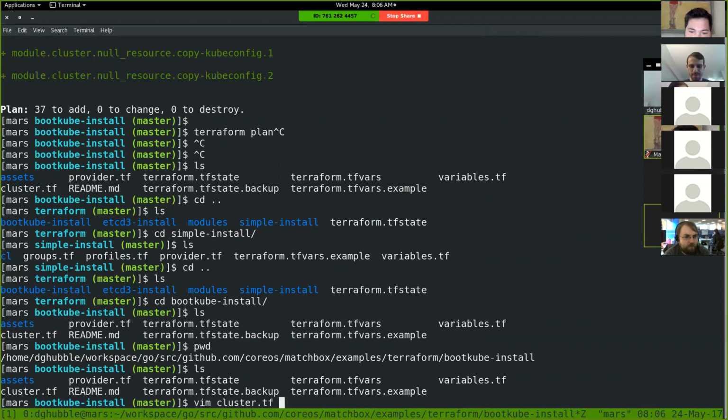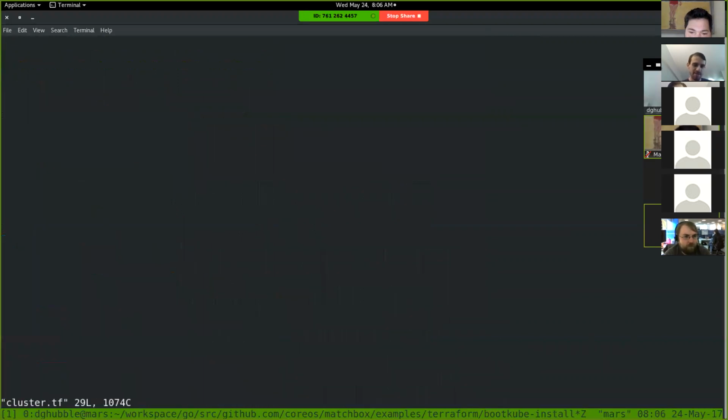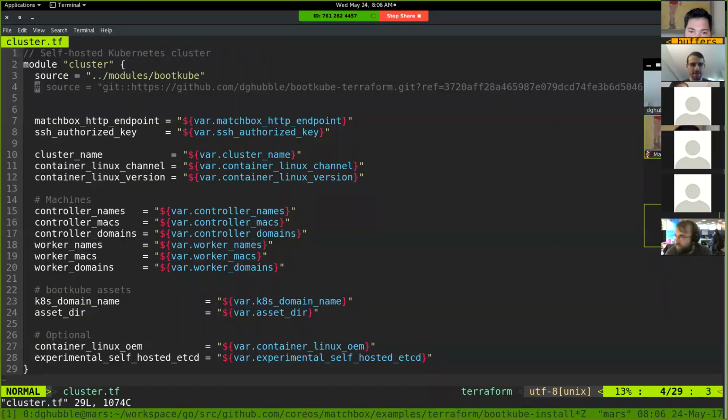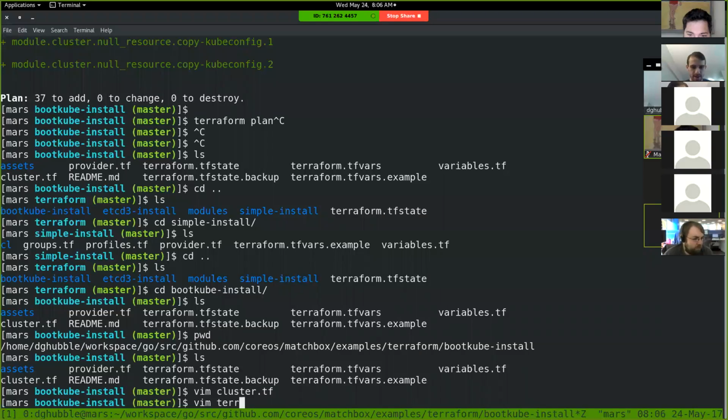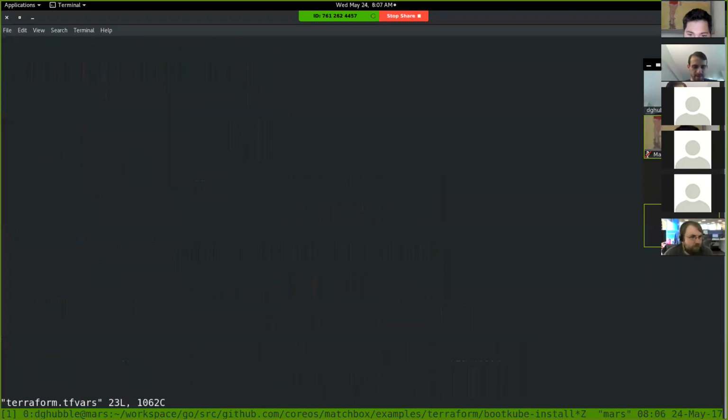I guess it's unfortunate if you're not familiar with Terraform. This is the example that I've chosen to show, but real briefly, it's a language that lets you describe the types of things you want, and it's really customizable. In this case, there's just a small module that we've written in the example that describes what a Kubernetes cluster looks like. And this is just an example of what you could do. Like I said, it's a general purpose CoreOS provisioning tool. So in this case, if I take a look at the variables being passed in.